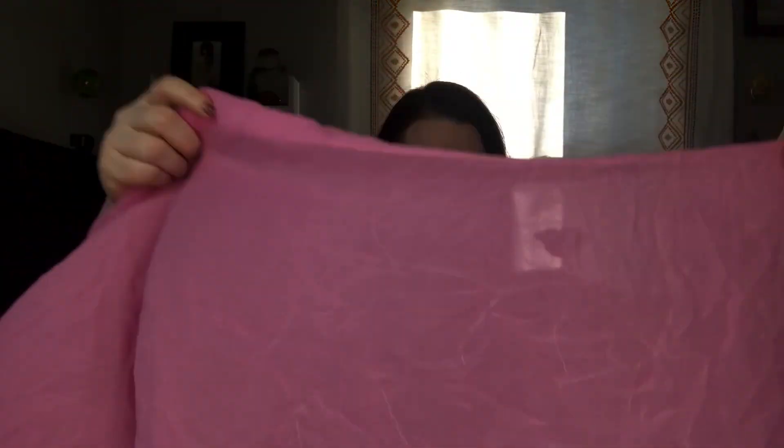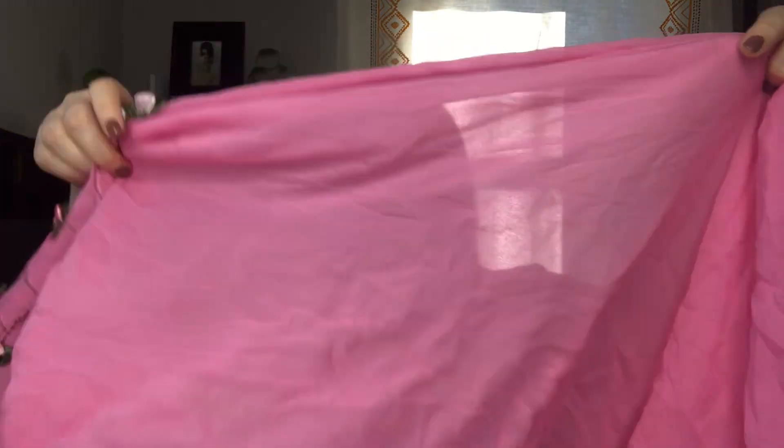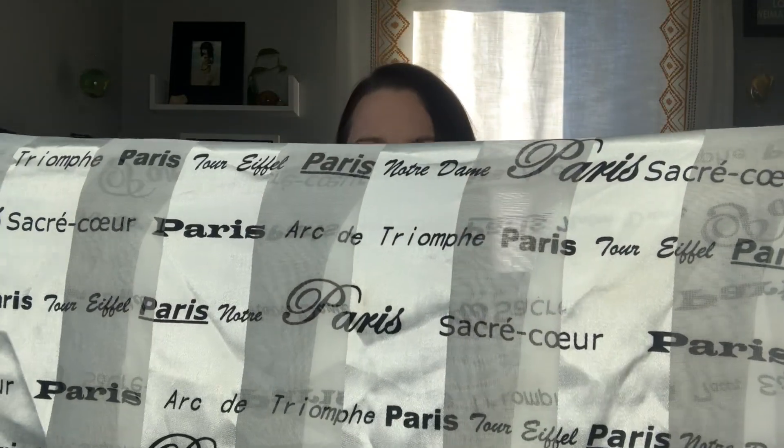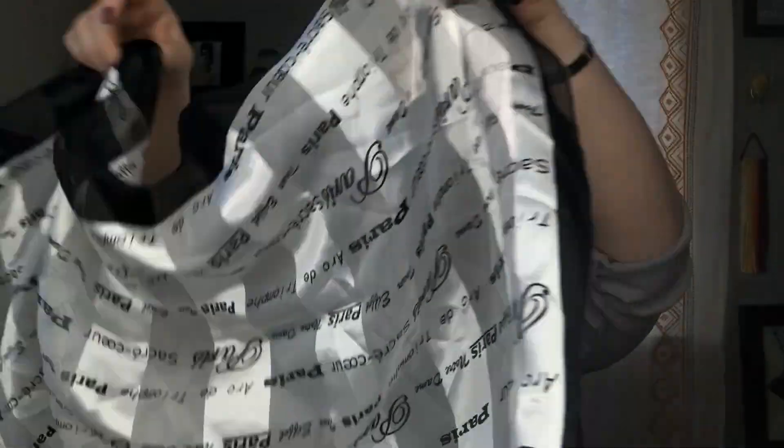I don't see a tag on the rose scarf but given how unique it is I'll most likely price it in the $14 to $24 range. Next is a 100% polyester scarf with no branding — it looks like something you might pick up as a tourist. It has a black border, black and white with an all-over graphic print featuring Paris, the Eiffel Tower, Notre Dame, Arc de Triomphe, and all sorts of things. I'm noticing quite a few snags — very common in these scarves. Just disclose it and take a picture. After that is a pretty basic tan infinity scarf.